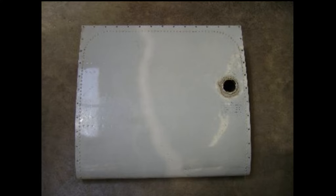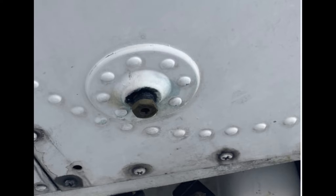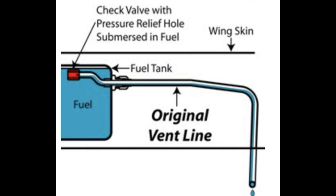Now let's talk about the fuel tanks. Outside the fuel tank it's composed of two systems: the drain system and the vent system. The goal of the drain system is to purge before each flight in order for you to check if the fuel has been contaminated by water or debris. The vent system is to avoid vacuum inside the fuel tank so that fuel can flow to the supply without getting stuck inside the tank.